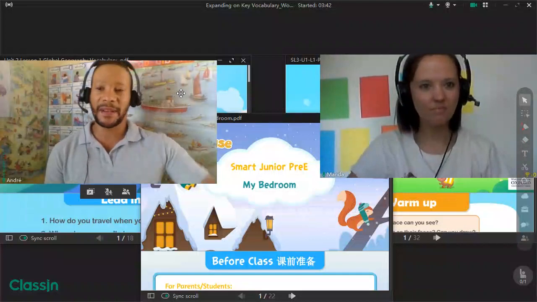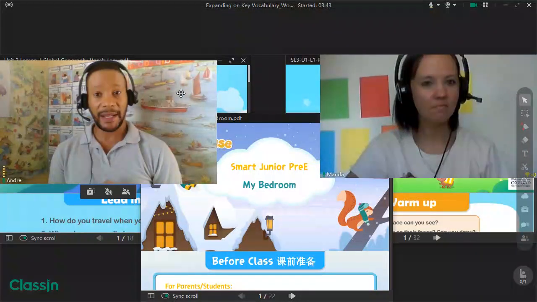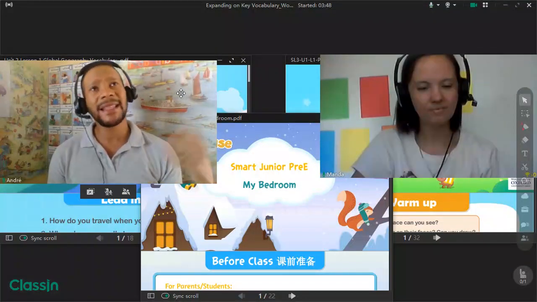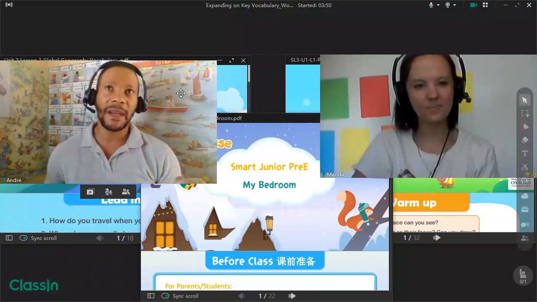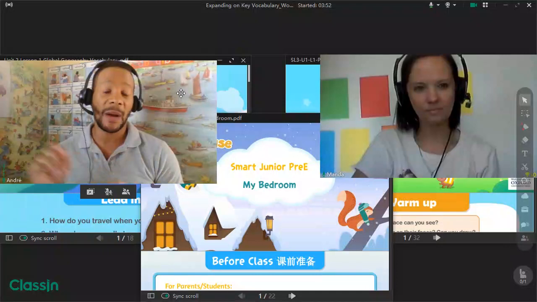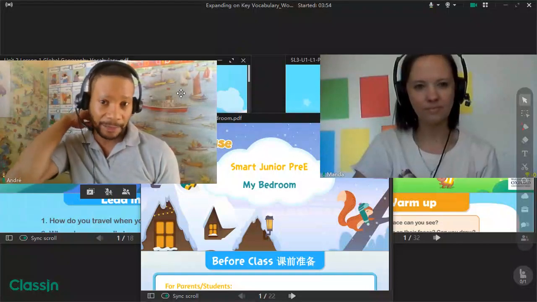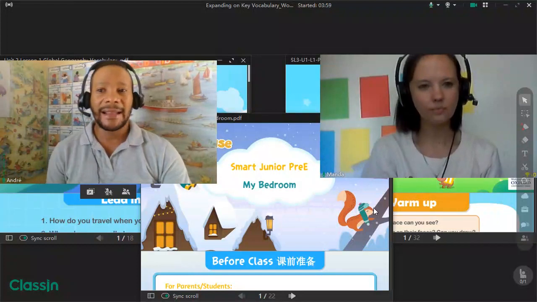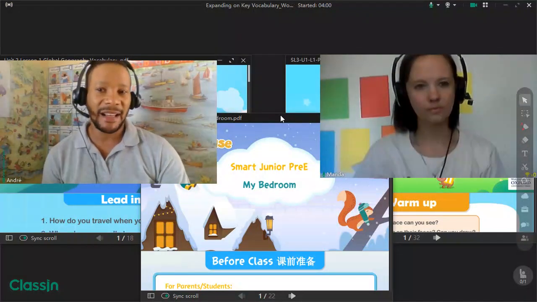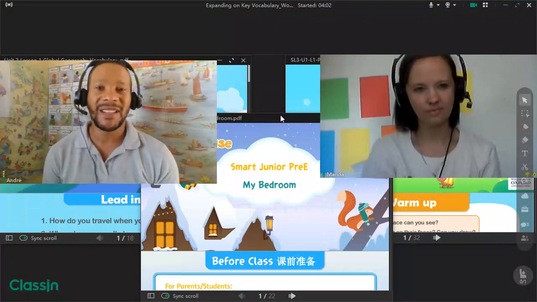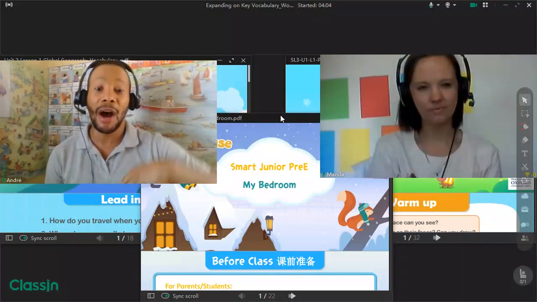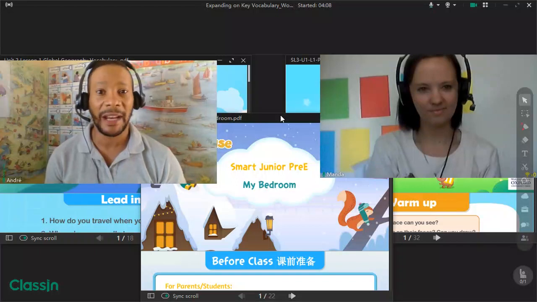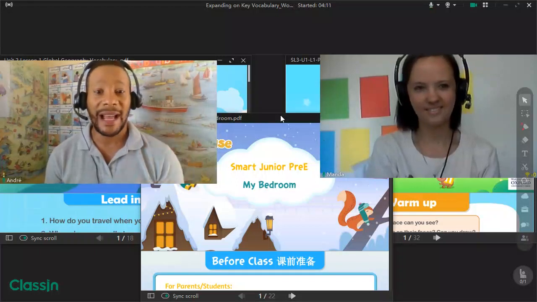So today is very much about key vocabulary, and it's very connected to our previous workshop that we had, right? When we discussed this, it's kind of an approach that has a lot of freedom for you, because there's a lot of ways to expand on vocabulary and make sure your students understand.